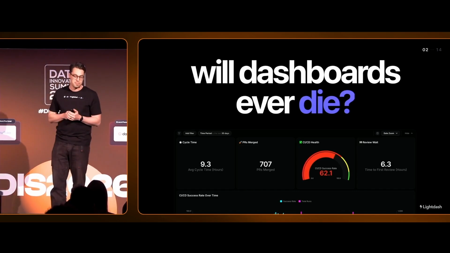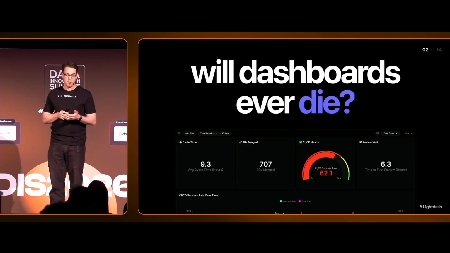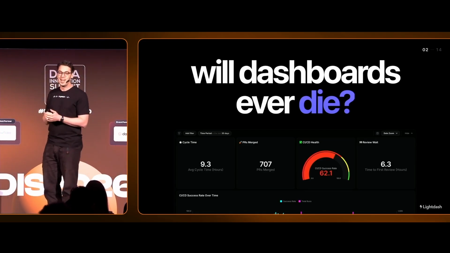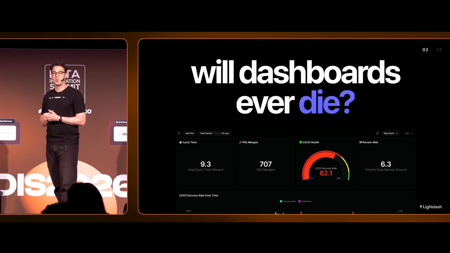It's a great place to put some related queries and lay them out in a visual way so it's easier to consume. And I remember when we shipped conversational analytics in Lightdash for the first time, and it replied to someone with text. Their first feedback was, can I get this on a dashboard?